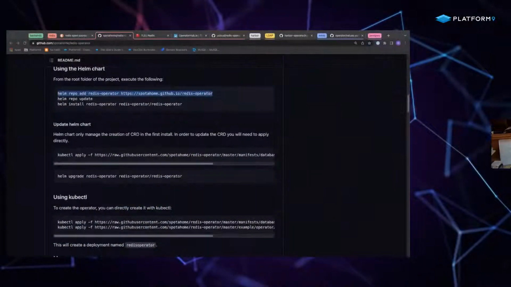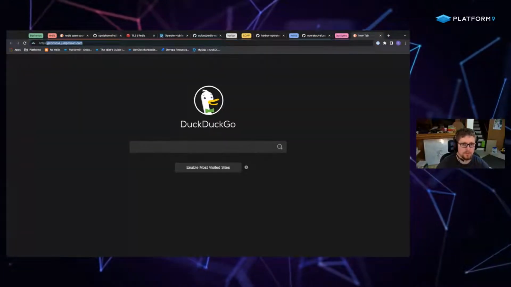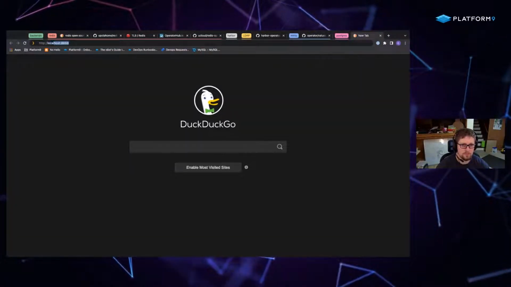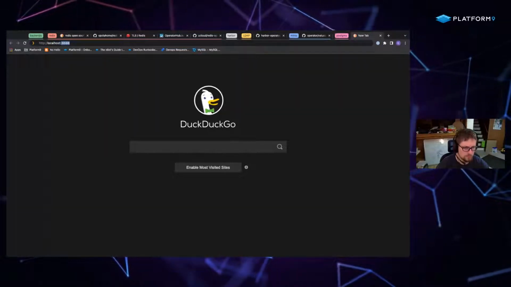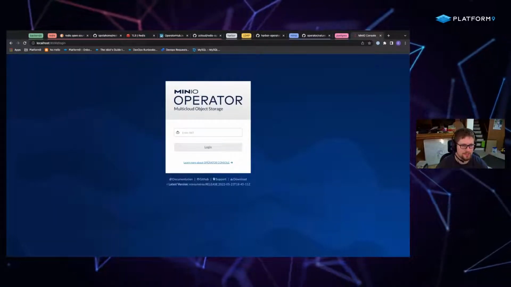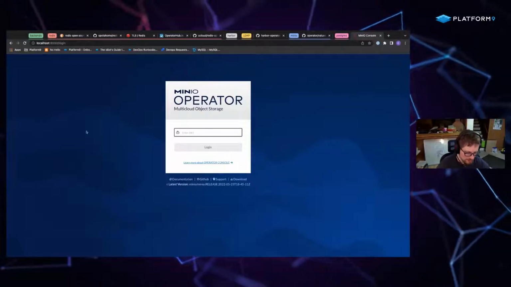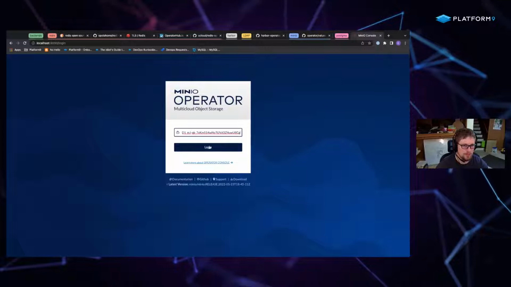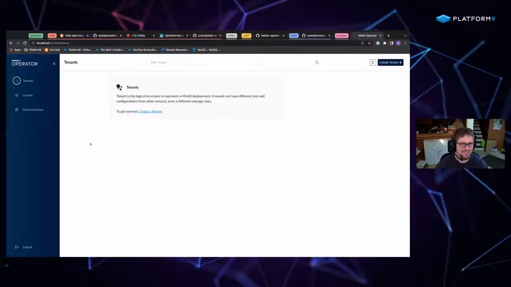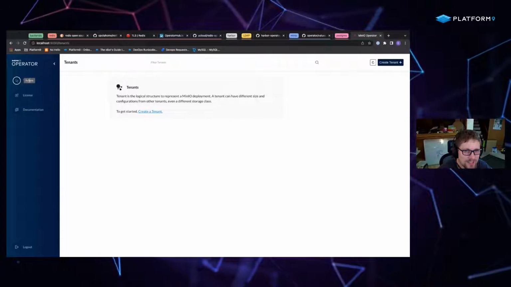Share. Alrighty. Let's head over to... Neat. All right, so we have proxied over to the MinIO operator, which is running on my cluster. Pasting my JWT token that it provided. Hey, that's pretty cool. Neat. Tenants.